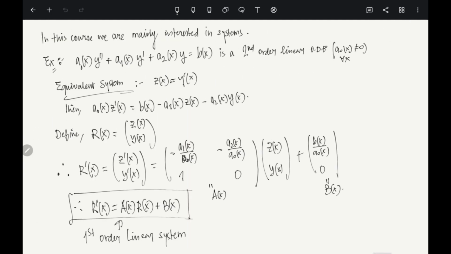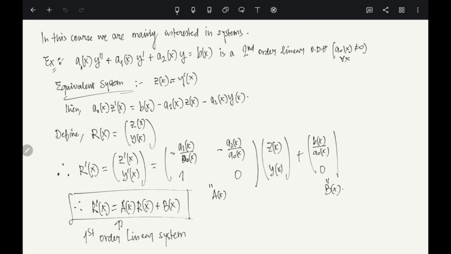Okay, so what I meant is this: if you are given a second order linear ODE, you can think of this exact same thing as a first order linear system. Basically it's a linear system, you can think of it like this. And so what I'm trying to say is this: if I know how to handle first order linear systems, I know how to handle a second order ODE, because a second order ODE you can always reduce.